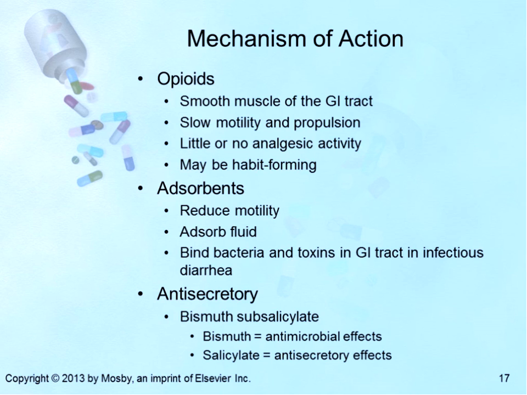So, mechanism of action of these medications: the opioid antidiarrheal agents act on the smooth muscle of the intestinal tract to slow GI motility and propulsion. Slow transit time of intestinal contents allows more fluid to be absorbed from the stool, thereby decreasing fecal volume, as well as the fluid and electrolyte loss. Little or no analgesic activity is noted. The opioids, except loperamide hydrochloride, may be habit-forming. Atropine sulfate is added to some formulations to discourage abuse and deliberate overdoses.